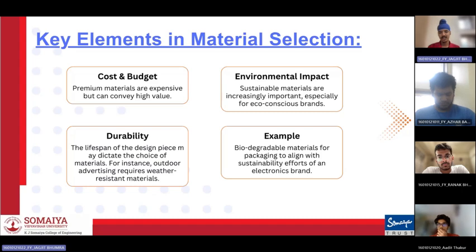For material selection, a real world example could be in the case of smartphones. If you see, costlier phones would be made with metal and glass or a combination of both, and they show a sense of luxury to the consumer. But at the same time, they are also less durable than ones made with plastic, because if the ones made with glass fall, they break and will have to be repaired.